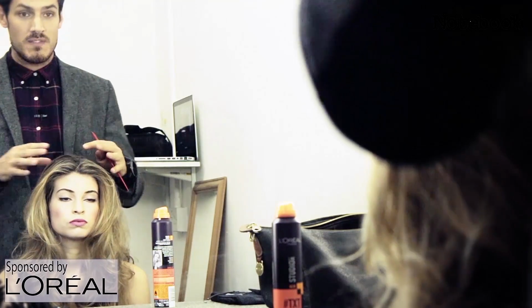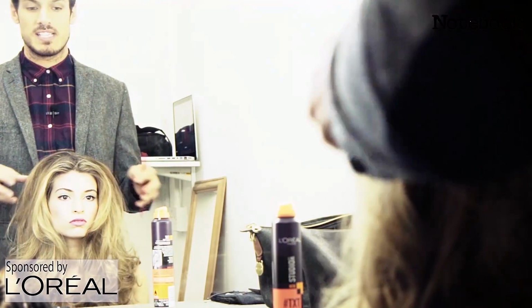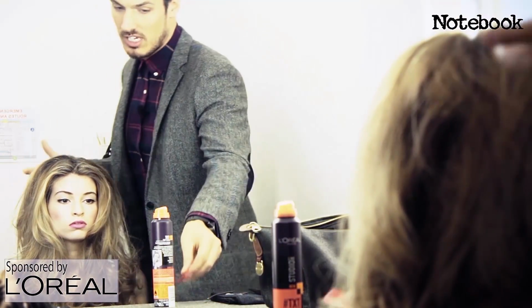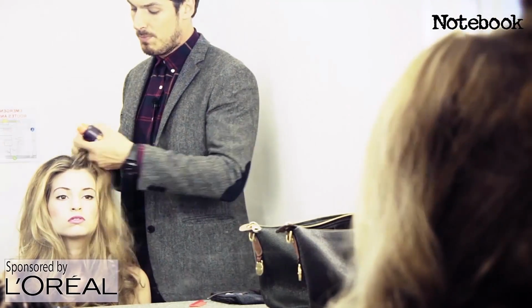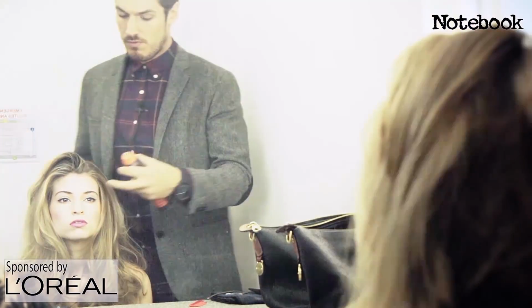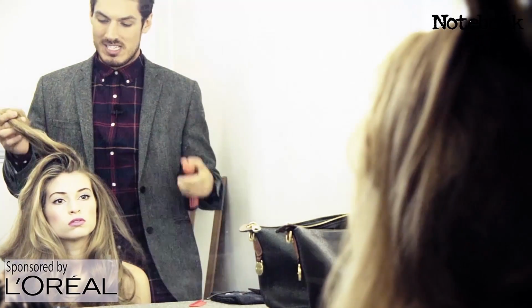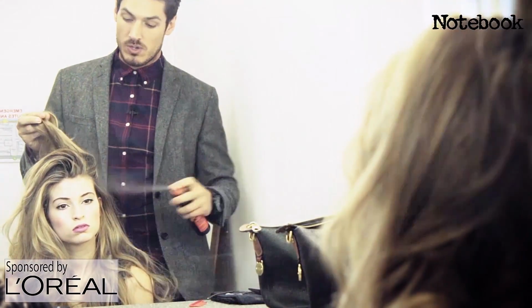So basically what we've done with Emma's hair is it's just been prepped. I've just put a little bit of wave in there, so I just put a few rollers in for 5 minutes just to give me a little bit of texture. I'm going to add to that texture now by using the L'Oreal Paris Studio Line volumizing texture spray, and I'm literally going to go through the roots and just apply a little bit of the product at the root. What that basically does is gives me a really great texture, which is an essential part of this look.